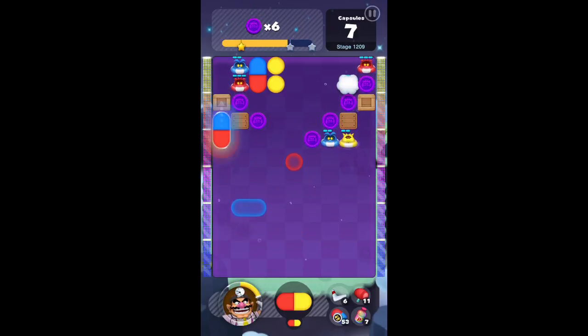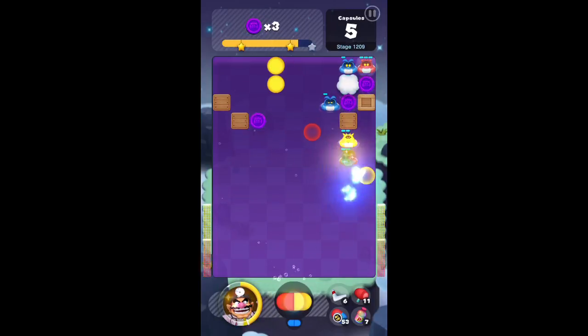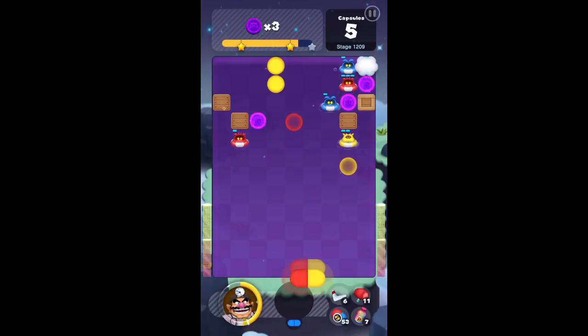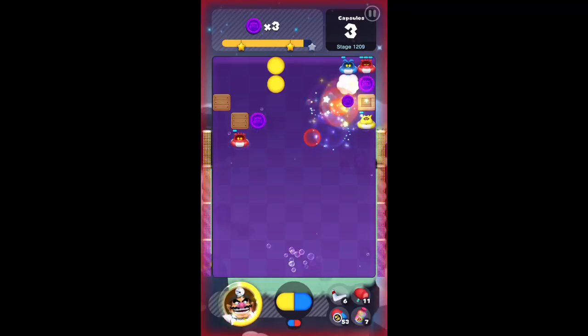I destroy both those yellows and get a few coins. I destroy those and get a coin. Destroying these over here works out super well. It just happened that, I mean, I typically try to go for purple coins as it is, but the viruses were lining up really nicely for the coins in general.